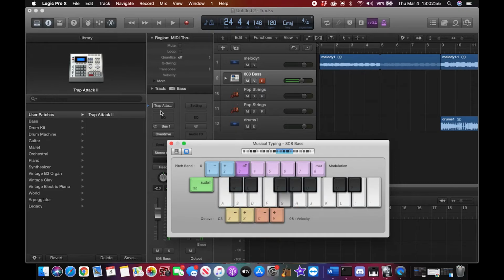Something like that. You gotta find a little bass line that goes along with the melody as best as you can. Just kind of gotta experiment.